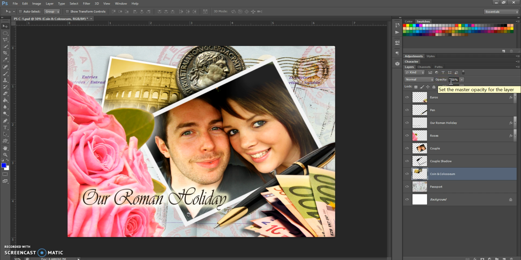That means that it's completely opaque or not transparent at all. And if we were to click on that 100%, you're going to see a little slider. Watch what happens as we start to slide this down. Watch in your graphic how our coin and Coliseum start to become transparent. So I'm going to put it at 50%, and you're going to see how you can start to see the background or that passport layer start to come through.